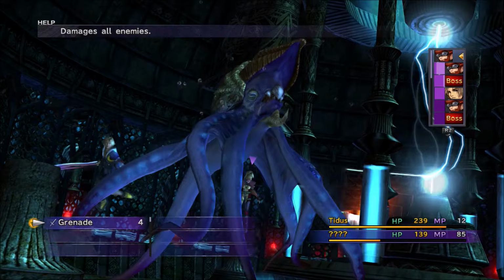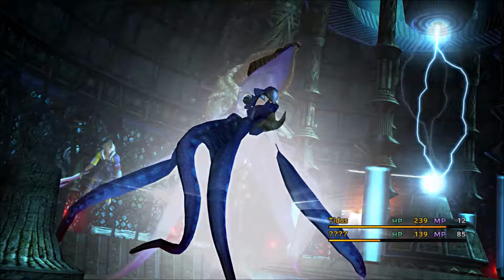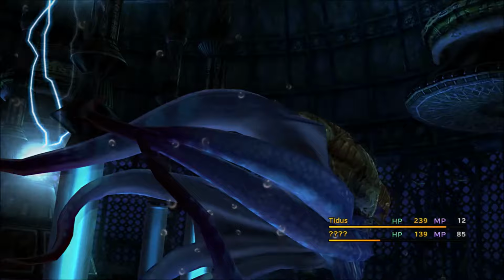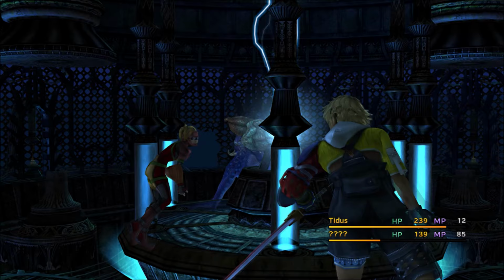Also, we get a tutorial here for trigger commands, which are battle-specific commands that are available to use. Now, we won't be using any of them in this fight, but they are a pretty cool feature for boss battles that we'll be seeing throughout the run. So this fight is pretty straightforward, but it's worth noting that it's possible to get low damage rolls from the grenades, and an additional attack may be needed from either character to finish the fight.